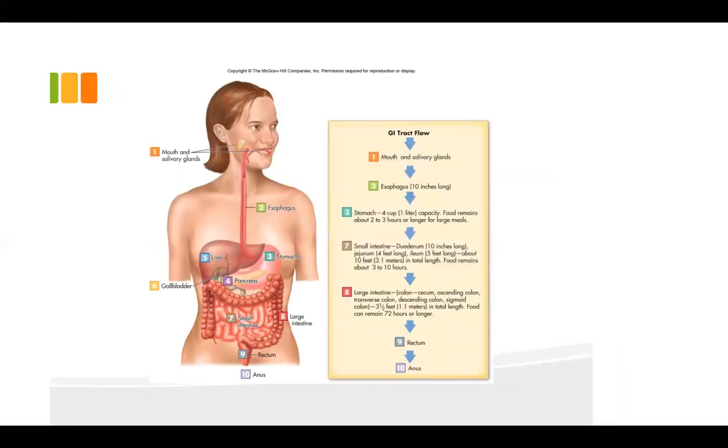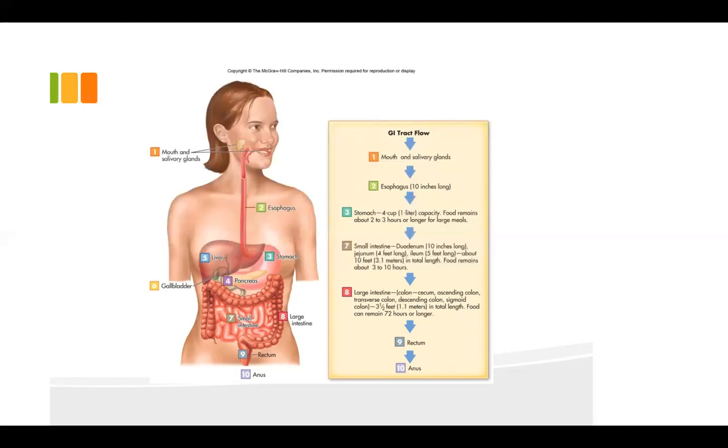So this is a diagram that just kind of tracks the flow of food through the GI tract. And you can see that it starts in the mouth. The component number 1 is labeled mouth and salivary glands, and we're going to learn exactly why those are important. But the mouth mechanically breaks up food into much smaller pieces and exposes the surface of that food to different enzymes, as well as the salivary glands produce mucus that lubricates the food so that it can move quicker down the GI tract. The next step is the esophagus.